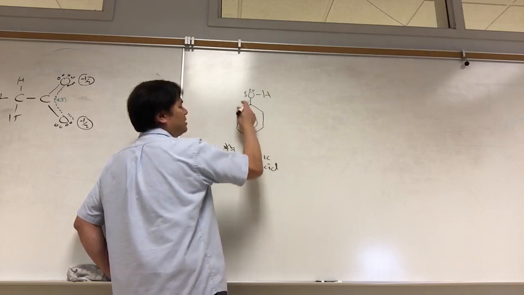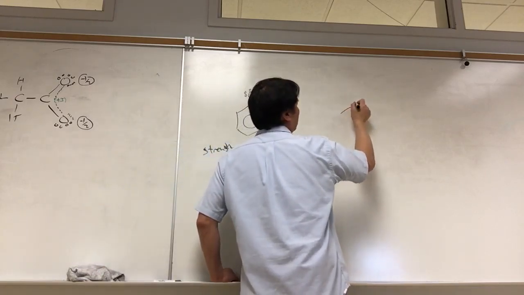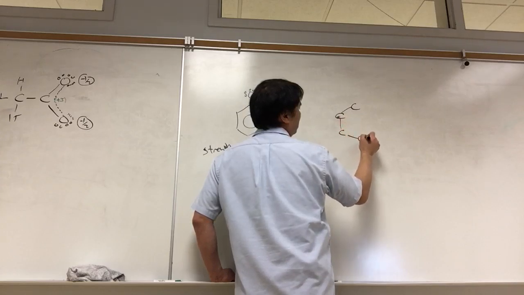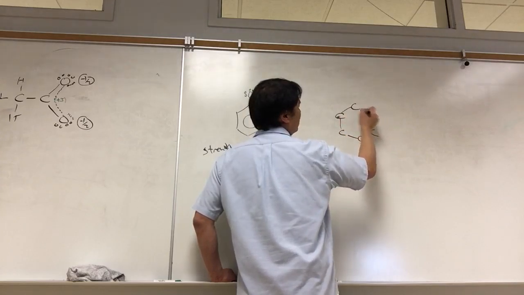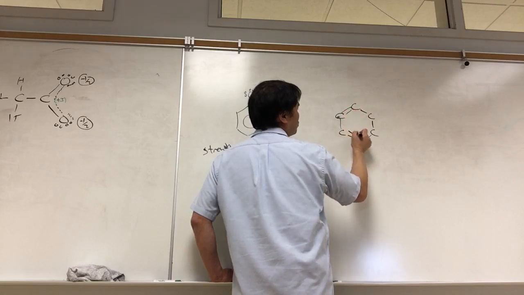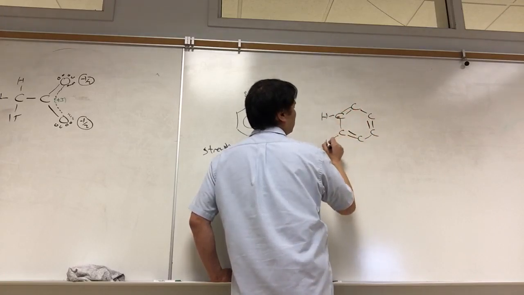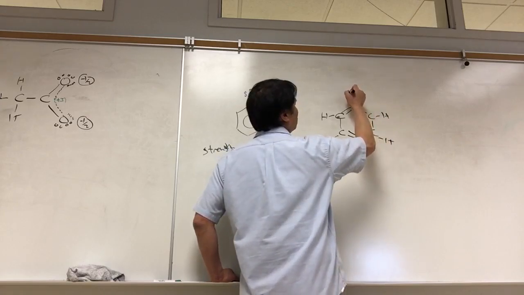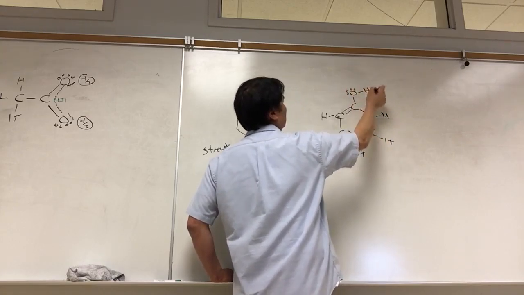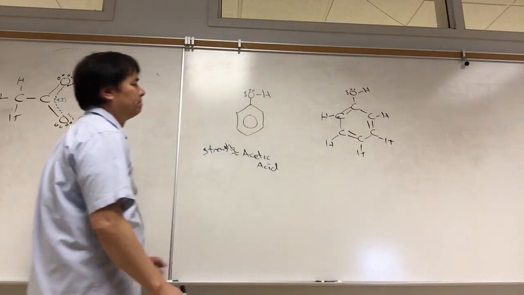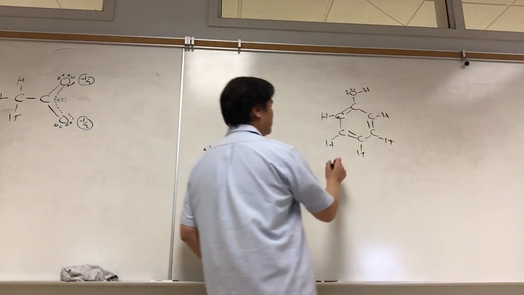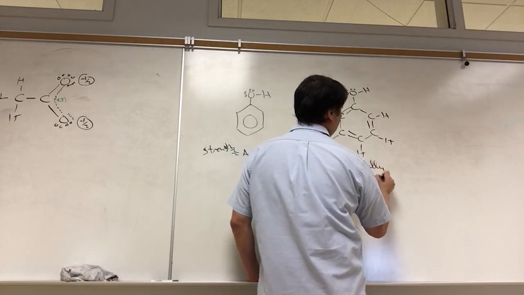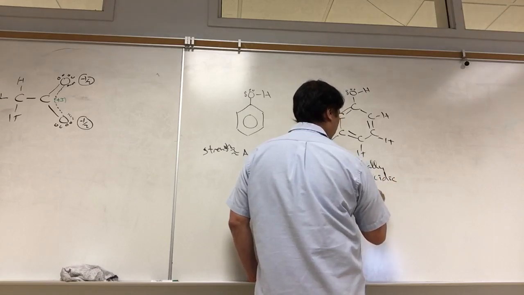And so what makes this alcohol so strong? If I look at this alcohol, the shorthand structure for a benzene ring is like that, but let's go ahead and draw it out. All it is is a benzene ring like this with an alcohol stuck on one of the carbons. And so this is unusually acidic, and it's called phenol.